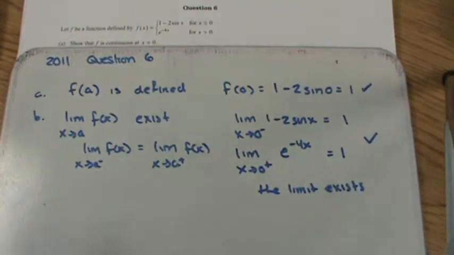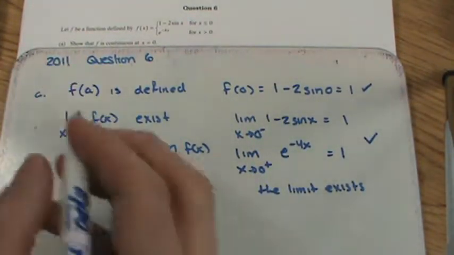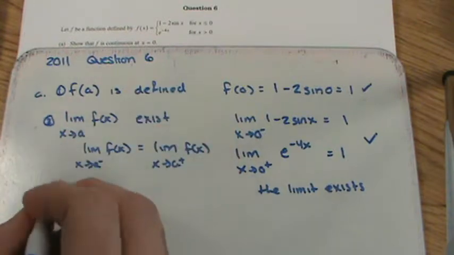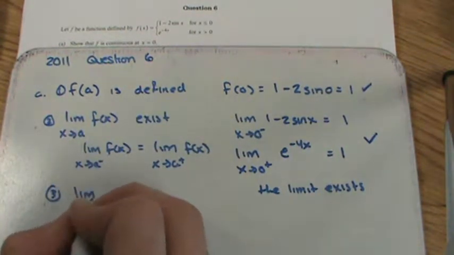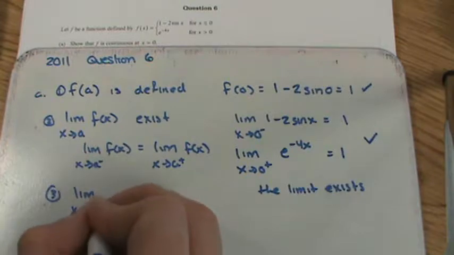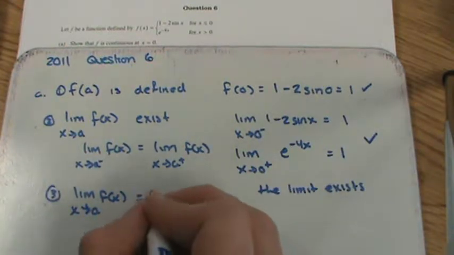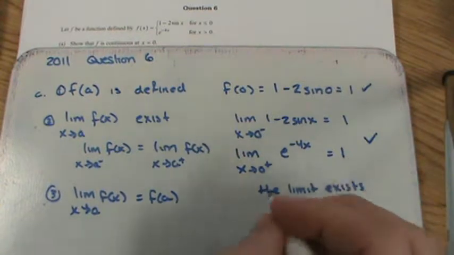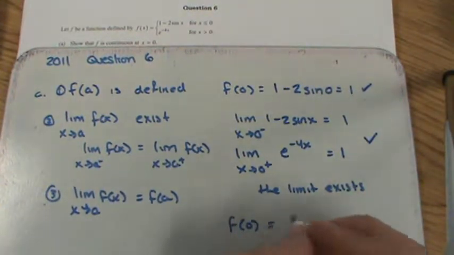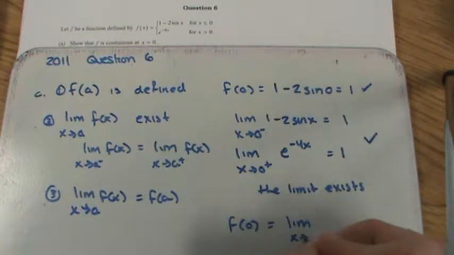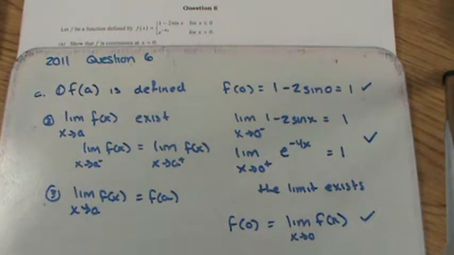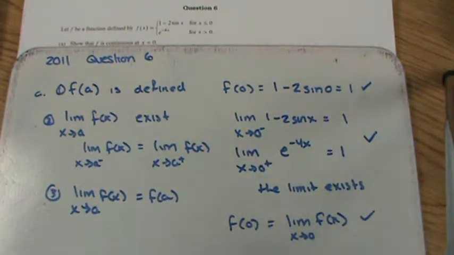All right, our last and final part of it. That was our first rule. Here's our second rule, and our third rule is once you find that limit as x approaches a of f of x, it has to equal f of a. And we can see that, yes, f of 0 does in fact equal the limit as x approaches 0 of f of x. So we are good there. We've just shown that it is continuous by doing all 3 parts. If you leave out a part, you will not get the points for this. You do need to make sure you do all 3 parts of this.